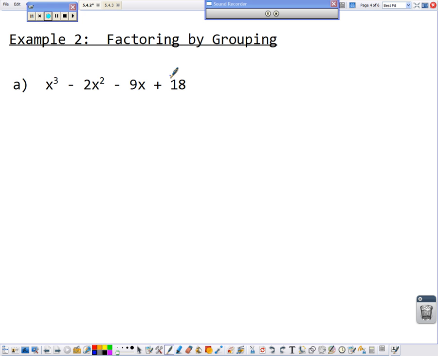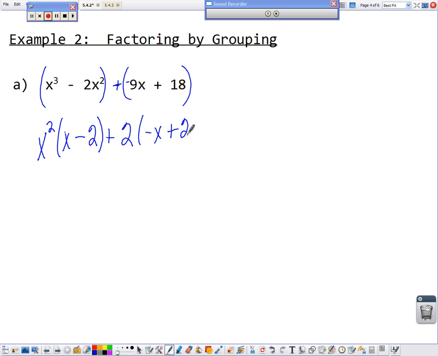And all I'm going to do when it's factoring by grouping is group 2 of them together. Now make sure this negative hangs out with the 9. So all you're doing by factoring by grouping now is saying, what can I pull out of here? And the biggest thing I have is an x squared. So x squared. So I'm left with x minus, and then x squared over x squared gives me just a 2. Plus, the only thing I can divide 9 and 18 by would be a 2. So I end up with a negative x plus 18 divided by 2.